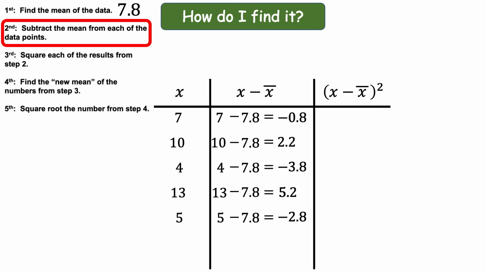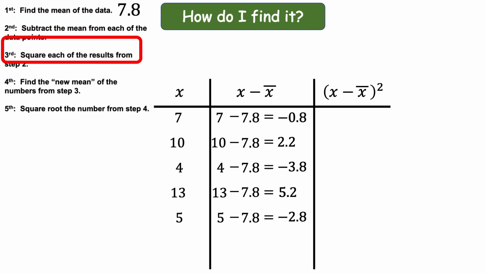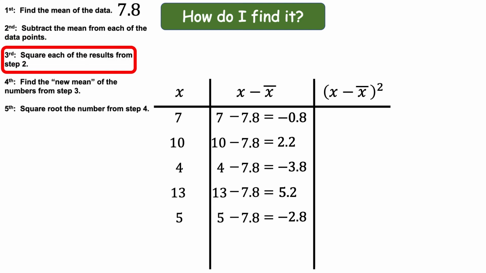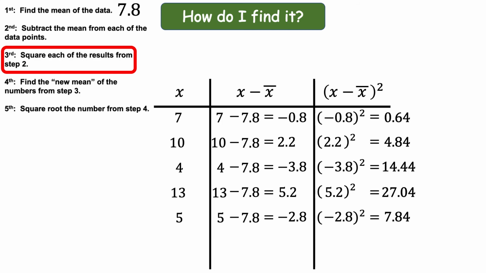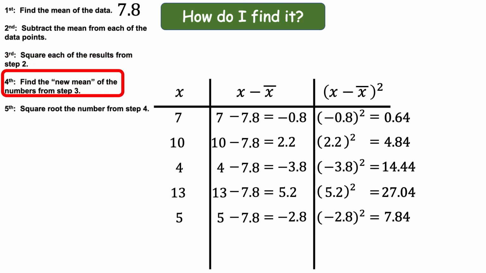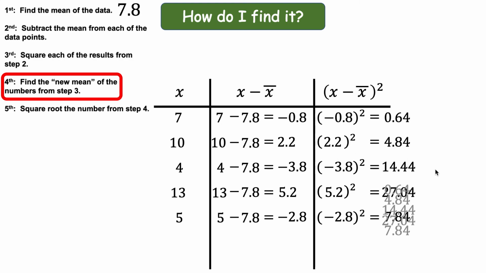After I subtract that, I get these values. Then I'm going to take those values and square them. That's the third column, third step, basically. Take them and you square them. All right, and you square them, you get these values. Now the fourth step, you're going to find the mean of those new values. So I'm going to take all these numbers that I just found, find the mean of. By the way, if you have any negatives on this step, you did something wrong because this squaring step should have turned everything positive. All right, so I'm going to add all those together.